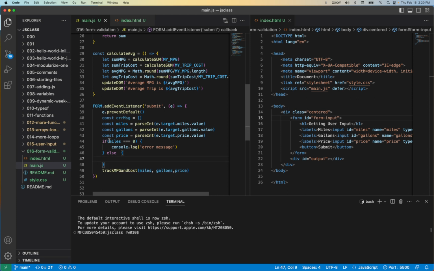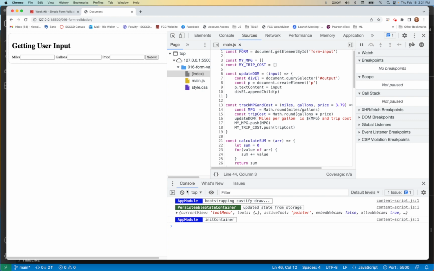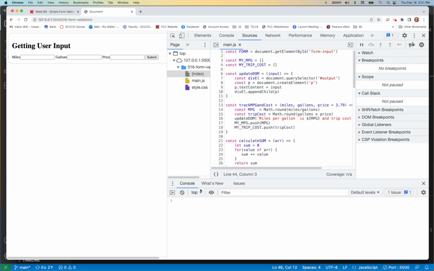If we wanted it to only run if miles was not equal to 0, then we could just drag this up in here. Look at that for a minute and think about it. By the way, I should have made these a little clearer. Does that make sense to you?